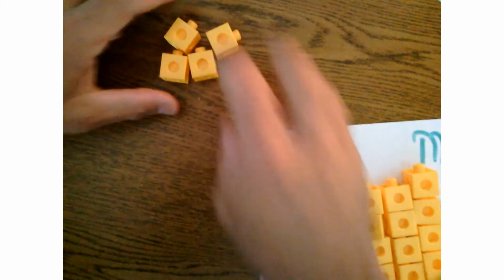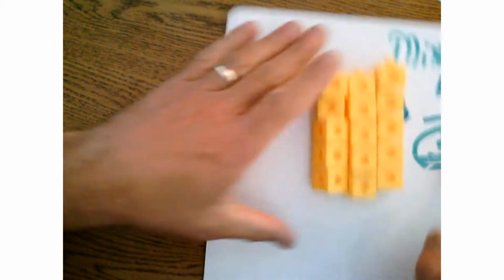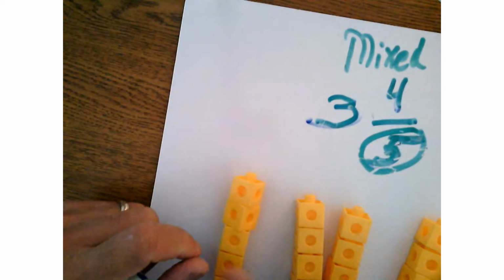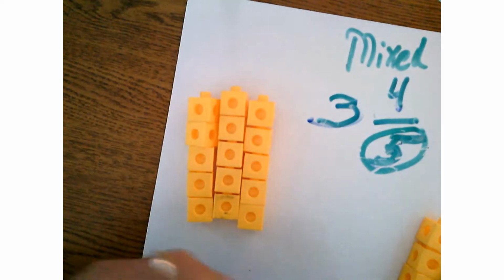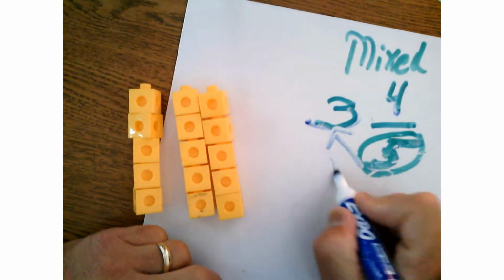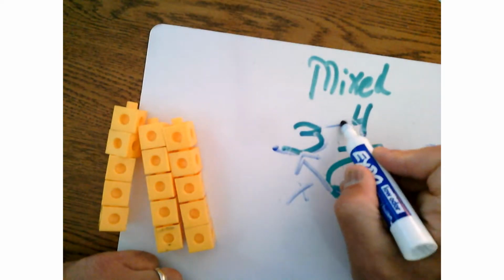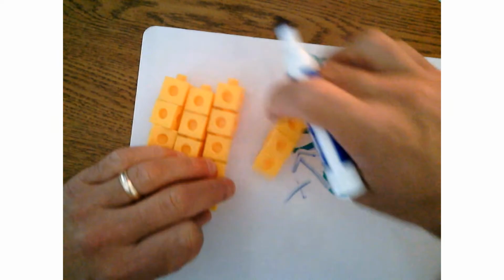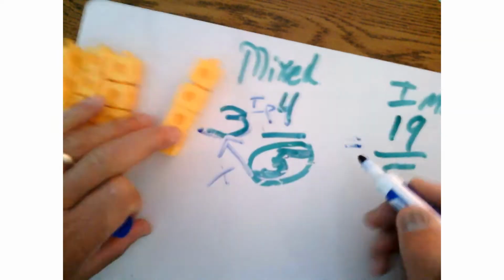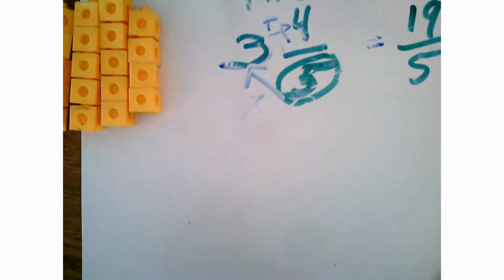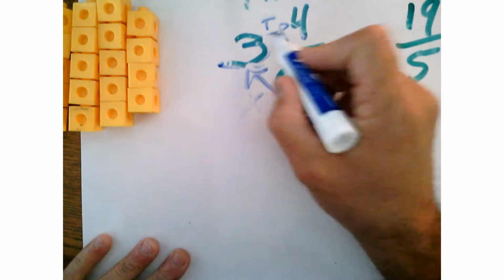There's 3. And here's the 4/5. 1, 2, 3, and 4. Here's the 4/5. So basically, what we just did mathematically was you did this. Look. This is 5, this is 5, and this is 5. So we did 5 times 3. 5, 10, 15. See? 5 times 3 plus the leftovers, 4. So 5, 10, 15, 16, 17, 18, 19. That equals 19/5. So from now on, when you're doing it at home, you could get your blocks, or you could just know that you multiply and add.